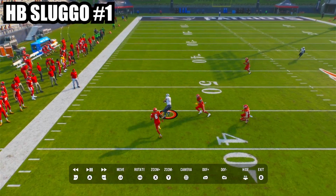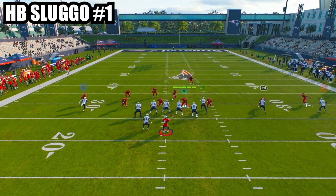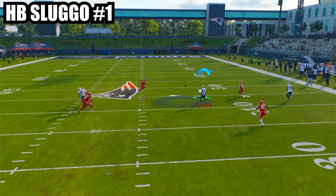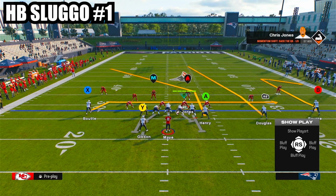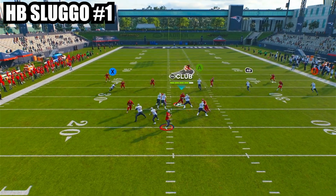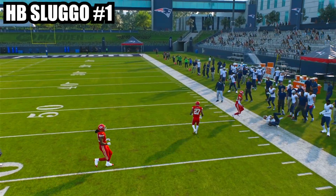Your next read in the play is the seam route, and against cover 3, against cover 4, sometimes against man, this will get open right in the seam right here for an easy possession catch and a first down. The last read in the play is the comeback route, and once again, against zone defense, you're going to have this comeback route on the sidelines, just like you see right here.